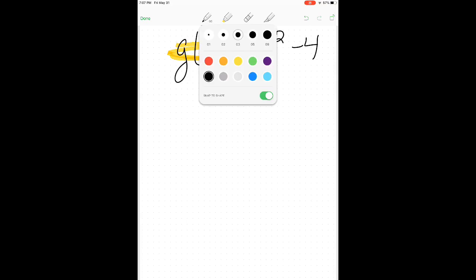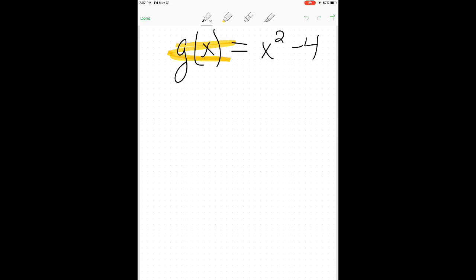Again, let's start with the domain. What am I allowed to plug in? Am I taking a square root ever? Could I potentially be dividing by 0? No, right? So I can still plug in whatever I want: negative infinity up to infinity. Any real number I'm allowed to plug in for x. If you plug in negative infinity squared, you get out infinity minus 4. Again, infinity minus 4. At that point, the 4 is negligible, right? If you got 1 billion, trillion, million minus 4, it's pretty much the same number.